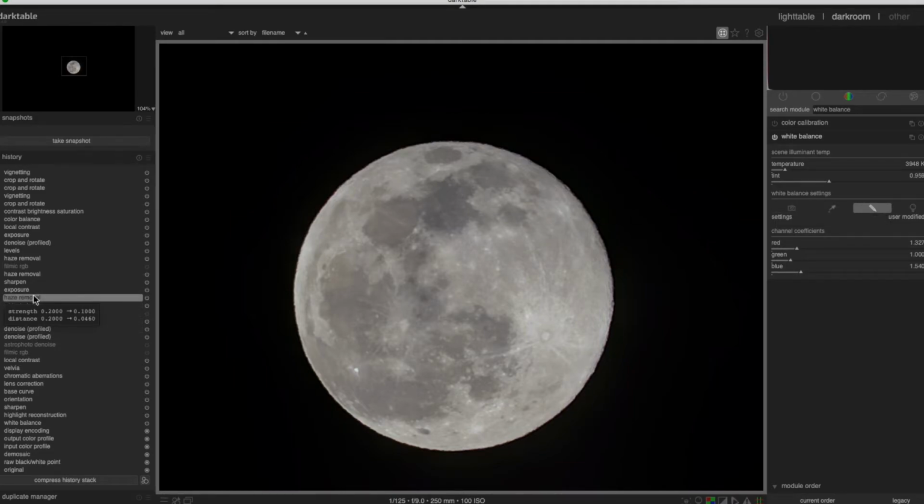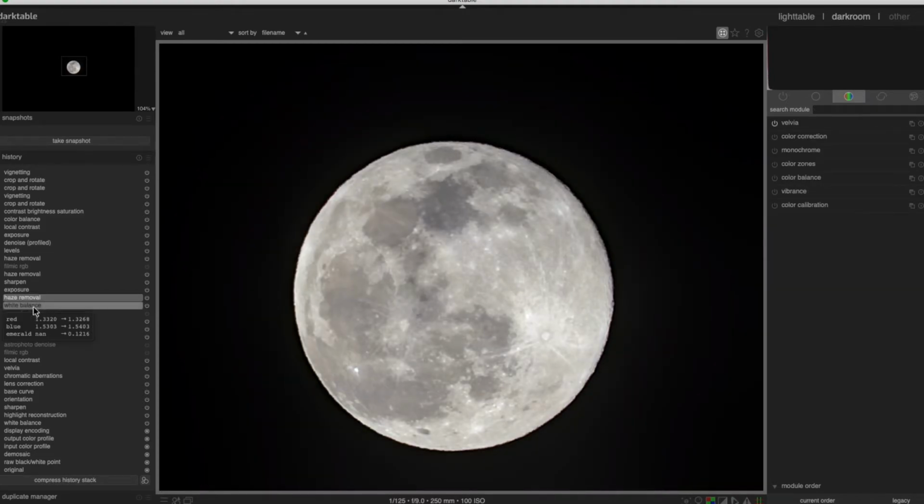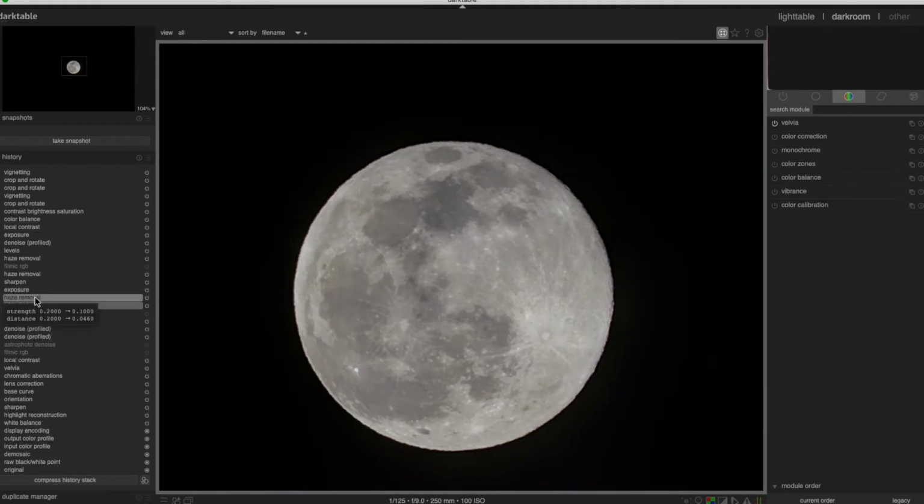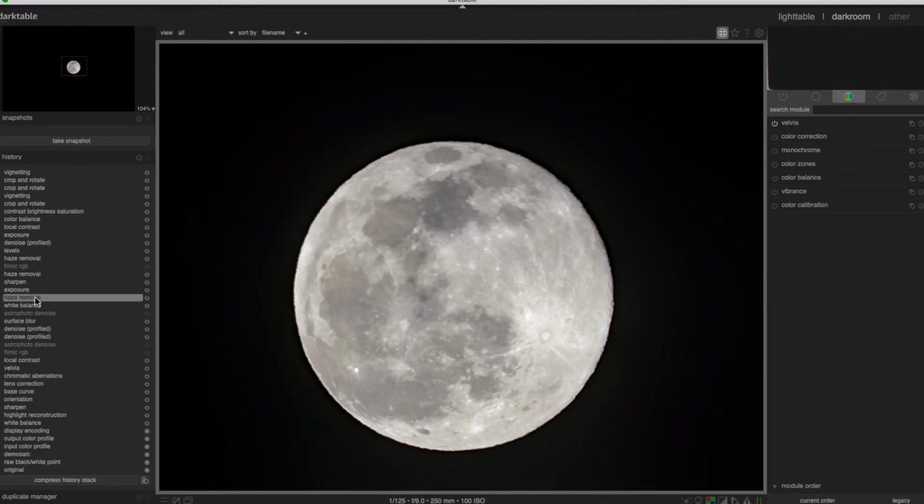Next, the haze removal. So let's see the difference between this step and this step. You can see we gained quite a bit of white, which is really good, which is what we want from the moon. And now we just go and fix that with exposure. Now you can see the difference here, the details and the color look really nice, but the jump between the darker area and the white area, we lost that. So we want to fix that with exposure.